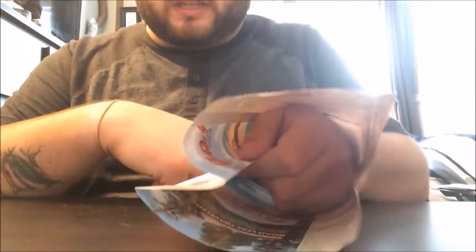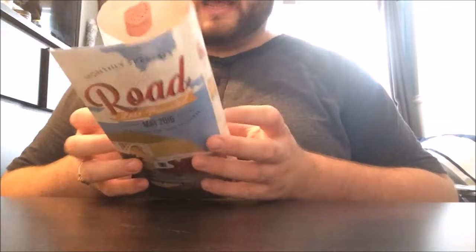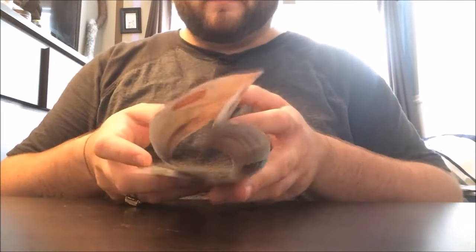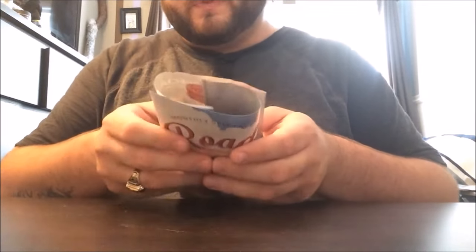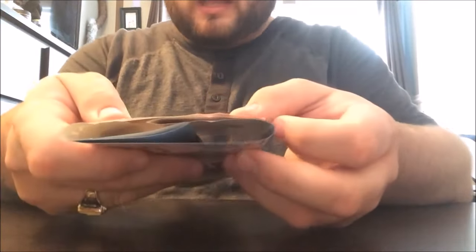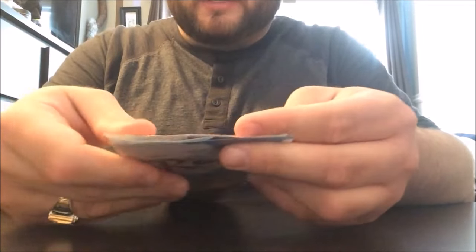Same thing. I pinch on the inside where the crease is. I take my fingers and I run alongside and crease it. So now you're going to end up with this kind of really weird lightning bolt. We're going to fix that. So now this side with the Road Less Traveled, you want to fold this so that all your edges will meet. Okay? So see how it went from this, just folding it in, and there we go, you can see it better. You want these edges to meet, and then you're going to crease it out.